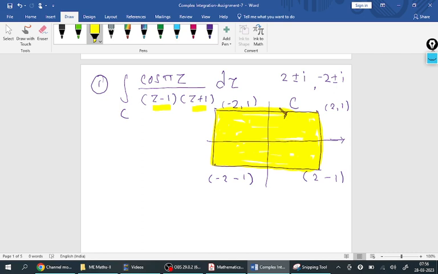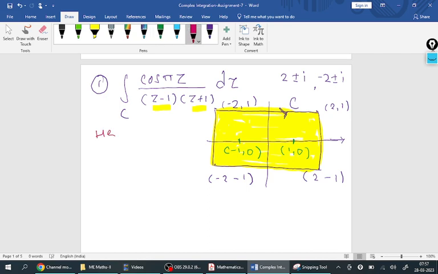And if you observe the pole z equal to 1, that means x is 1, y is 0. So here is the first pole, 1 comma 0. The next pole is minus 1 comma 0. Yes, both are inside. Remember, both are simple poles. That pole is of order 1. Because of that, you can apply the integral theorem or the residue theorem. Both theorems will work there.